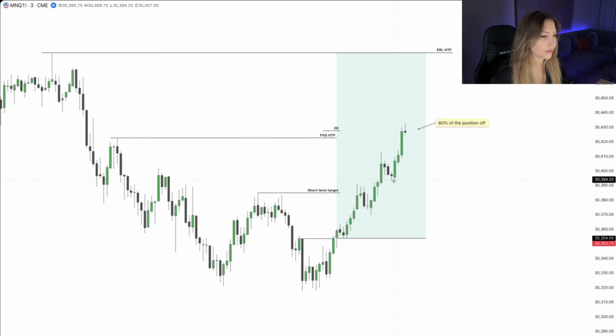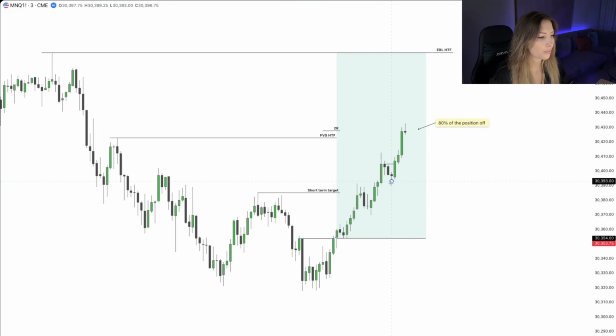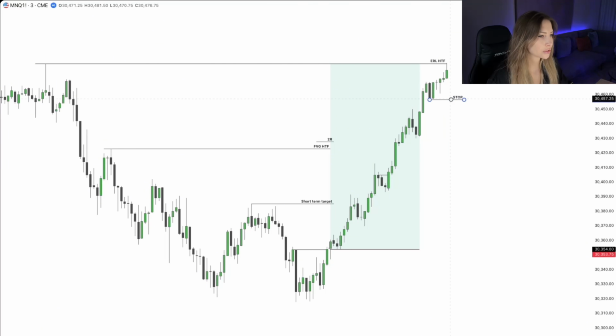For example, here, a new swing low forms, confirmed by this OB. I move the stop up right here, trying to lock in more profit as price continues higher. So let's see. Right here, we have a new low forming, and that's where I move my stop. Again, here we have a new low, so my stop would be here, but then we also reach the final target. And that's the whole process: entry, stop, target.